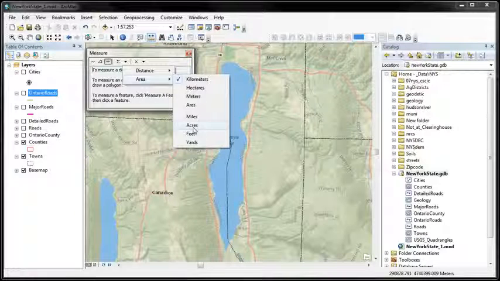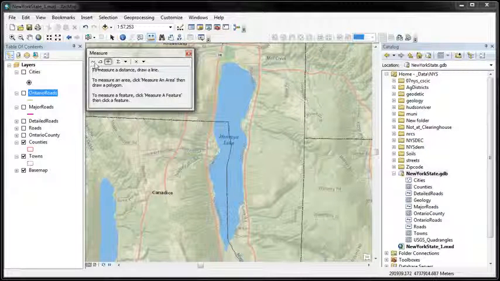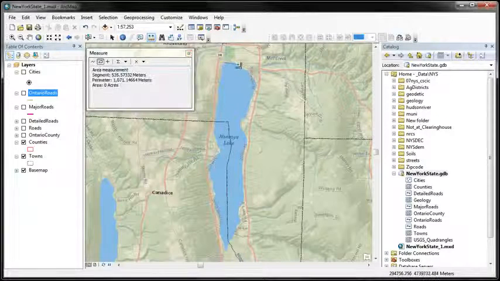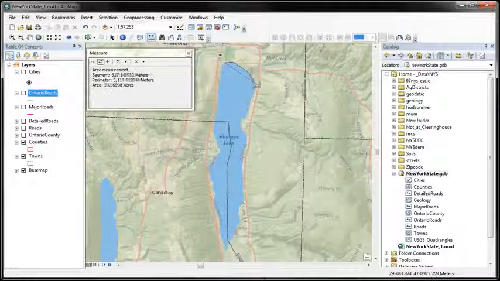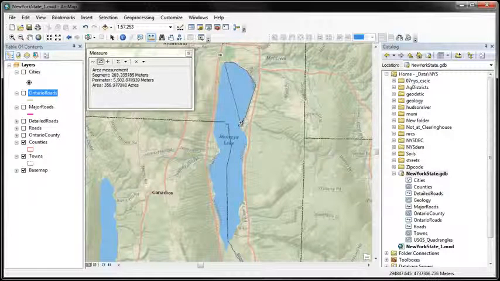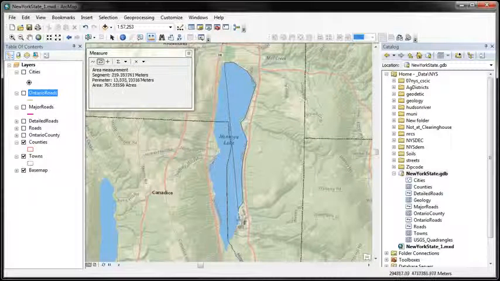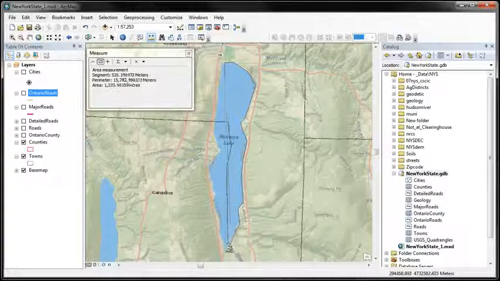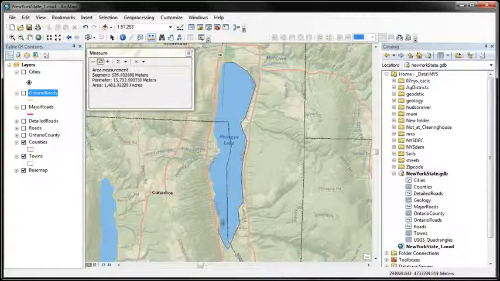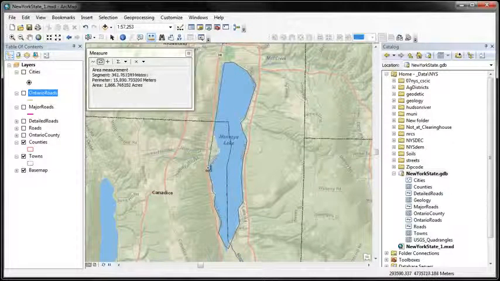You would change the area to acres, grab the polygon measuring tool, and then just start clicking. And since it's polygon, it's going to close back on itself automatically. And of course, how accurate this is will depend on how accurate the map that you're tracing is, as well as how you're digitizing. It certainly isn't going to replace the capabilities of the geodatabase feature class that calculates your shape, areas, and perimeters.